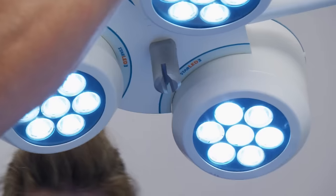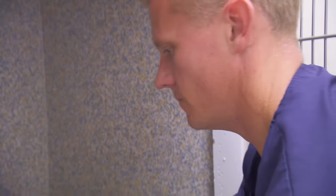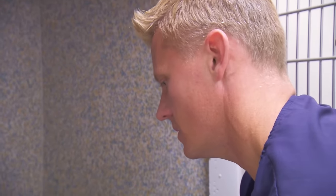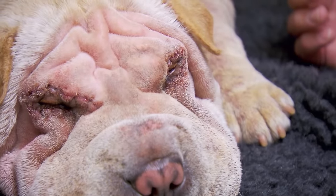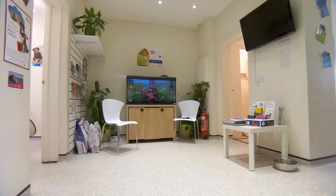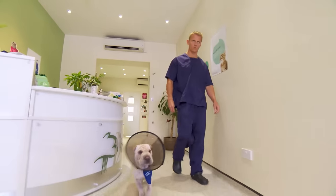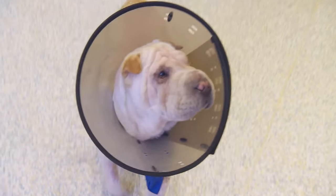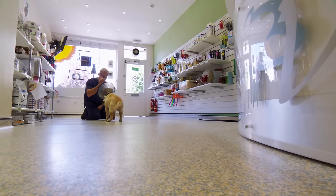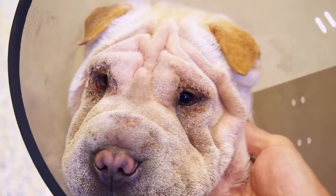Both Scott and Honey will have to cope with a bit of swelling tomorrow. Good girl, you've done so well. That's the first big hurdle jumped. I'm just gonna sort out your skin and find you a new home. Come on, gorgeous girl. Come on, beautiful. That's a good girl. It's 24 hours since Honey's operation, and her eyes have already opened up significantly. Any woman that gets a facelift is always going to be critical of the result. But the fact that Honey is following me around and giving me kisses and cuddles, I think that client satisfaction is all good.